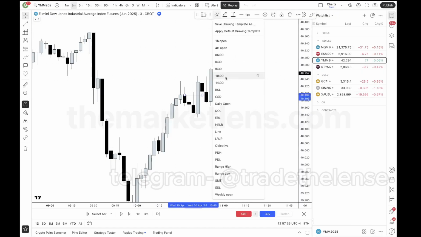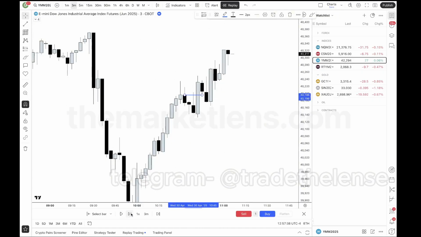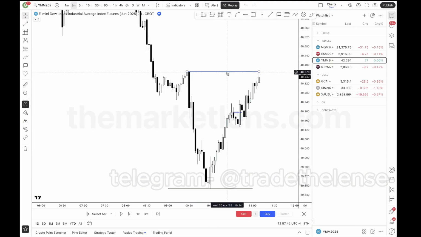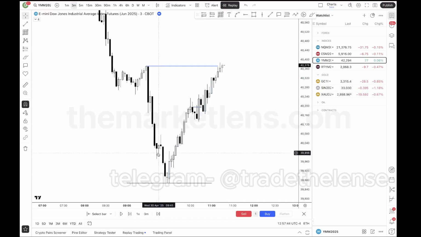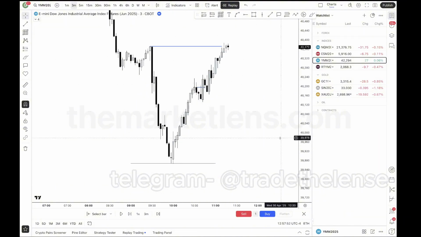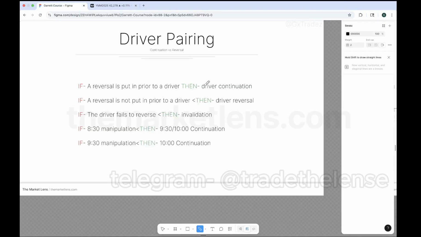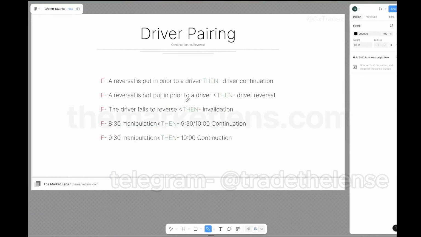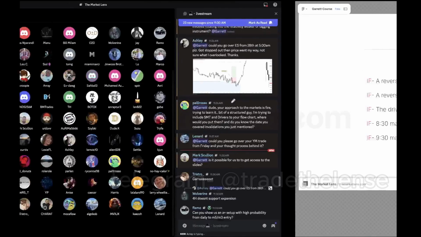Is this intracandle CSD to get to this high here, which is a fair value gap on the higher time frame, right? So this is the driver. Here's 9:30. It's expanding right to it, and then at 10 o'clock we are expanding away, right? So that's a 10 a.m. reversal there. But yeah, this is how you have to pair it. Very, very logical and repeatable.